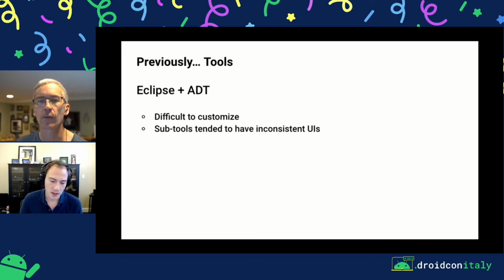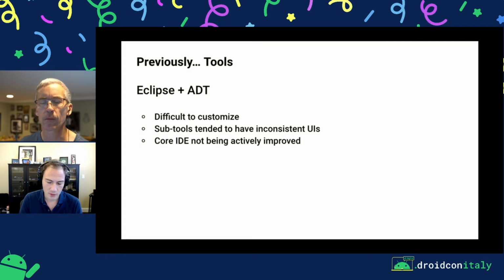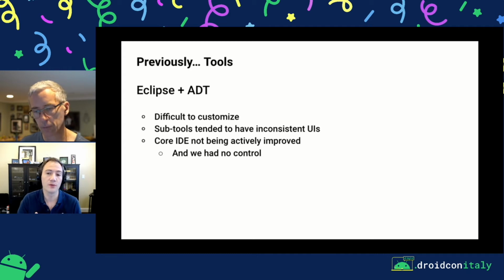And more importantly, at some point, a lot of the efforts for Eclipse went into the platform itself and not really the IDE. I mean, the IDE was still making progress, right? But not necessarily in the areas that we, Android, cared about, which was kind of an issue. And we had no control over the direction of the IDE, which made it very difficult for us to improve the core user experience. Eclipse remains a very good tool. It just was not the best solution for our own needs, which is why eventually later we switched to Android Studio.